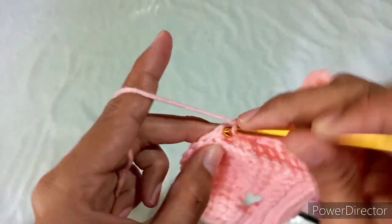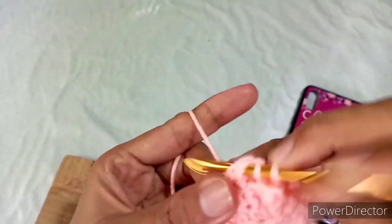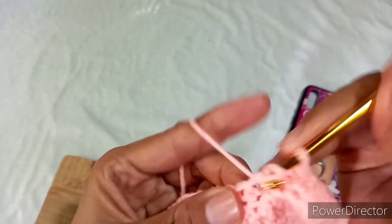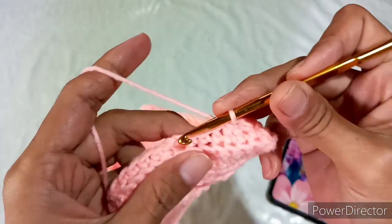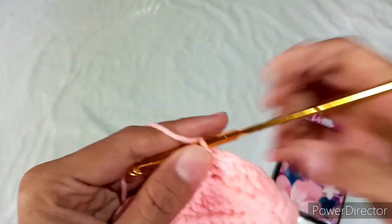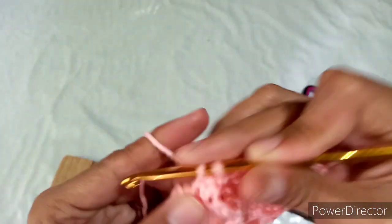So, single crochet together. This is for the decreasing part. Okay. And then single crochet. And this part, this is the other edge of our cell phone. Do single crochet together.